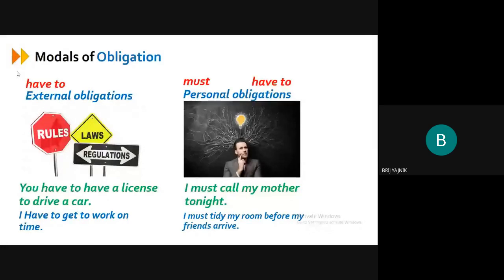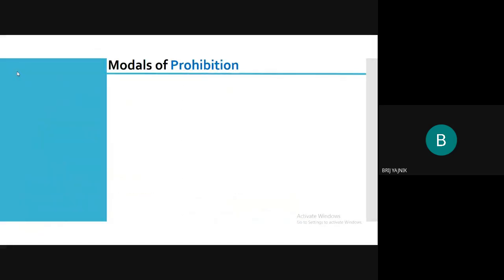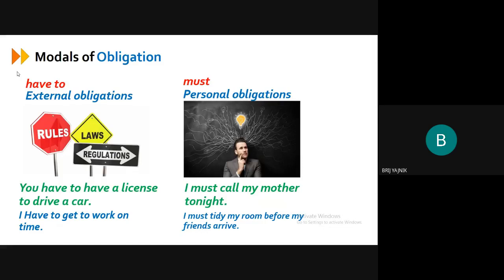So there you have two choices. But generally people prefer must. So generally people prefer must, but I have to tell you that have to is also an option for personal obligation. हालांकि external obligation में must use नहीं हो सकता है. So don't confuse yourselves. All right. So let me now show you the next side of the obligation.